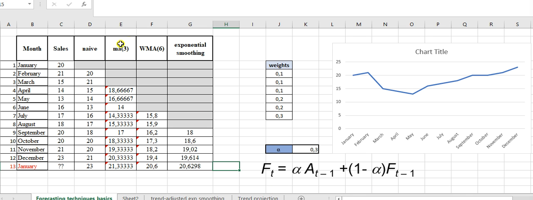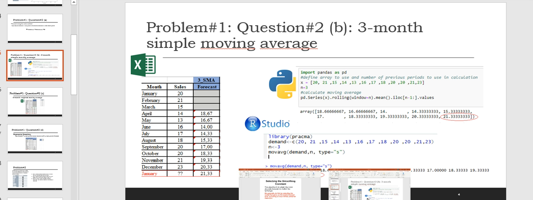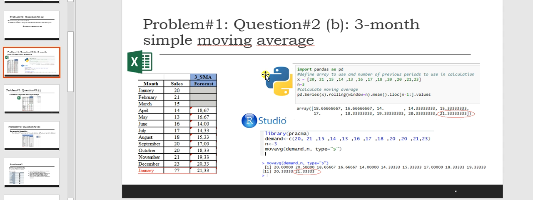Now for the moving average, if you're not a big fan of Excel, there are actually other efficient methods. You can, for example, use Python pandas. There's this built-in function, or this library I found in R. I'm pretty sure there are more efficient ways to do this in R or in Python, but these are the methods that came up and that I previously used.